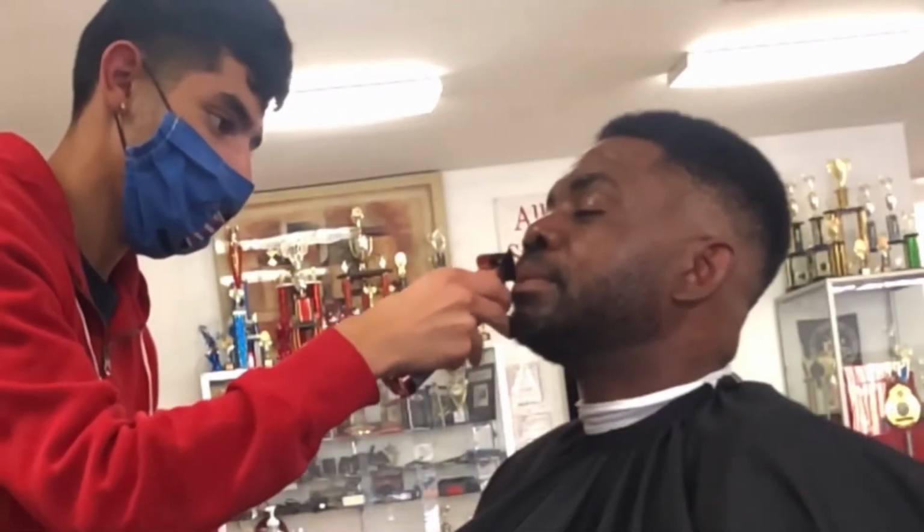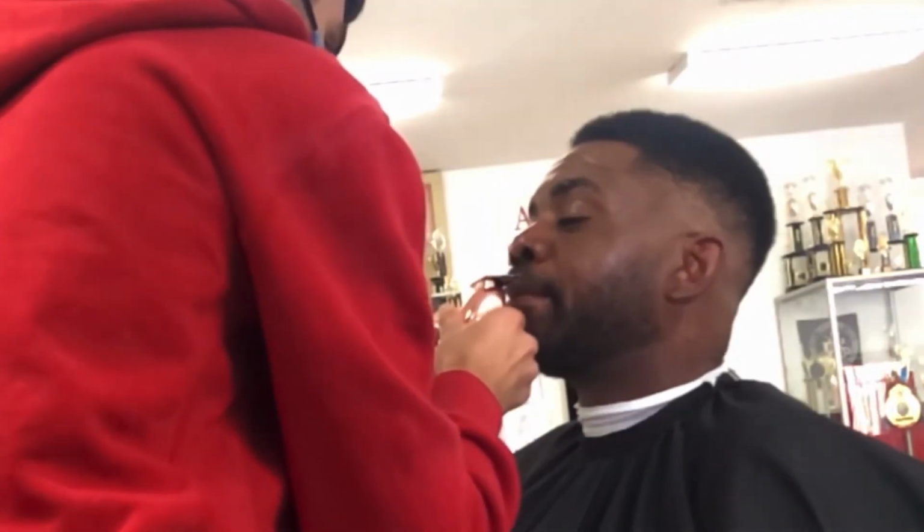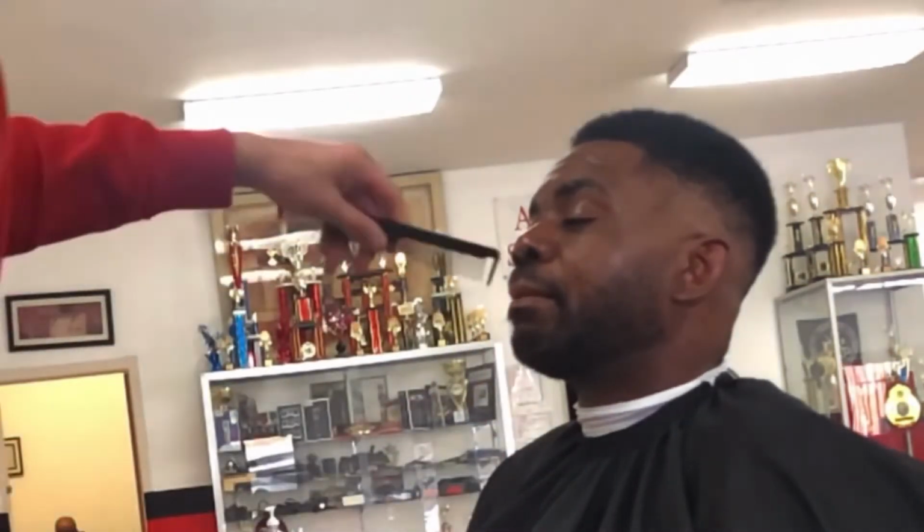Alright, now we line up his mustache. He wanted to make it thinner, because he didn't like how thick it was. So we're gonna go ahead and make it thinner on both sides. On the bottom, we're gonna line up the lip line, and then on the top, we're gonna go ahead and make it a little thinner.